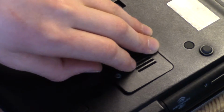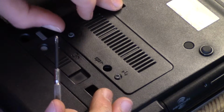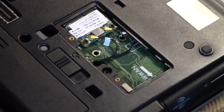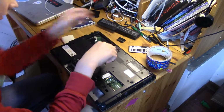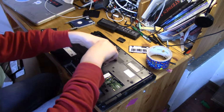Is that still in shot? Yes, in shot. Okay, and what is this? Hopefully this is a Broadcom. Oh, it is a Broadcom. That's cool. Well, I think this is one of the keyboardy ones where you have to take the keyboard out and then you get to everything from the top.